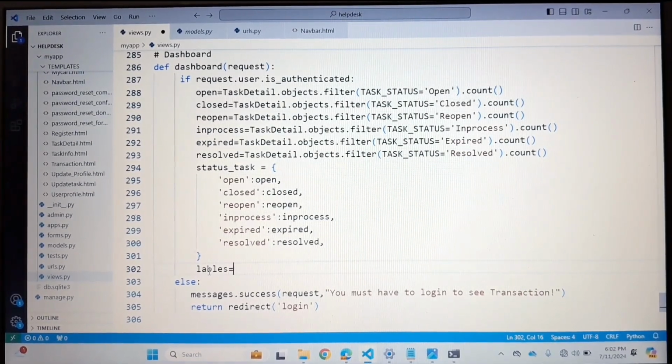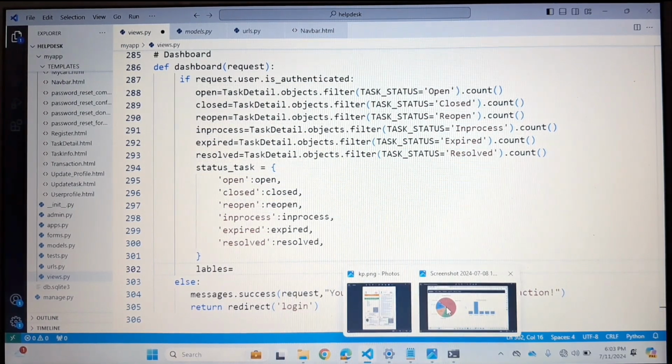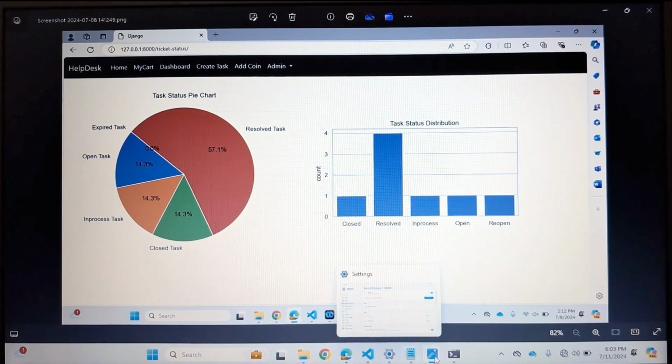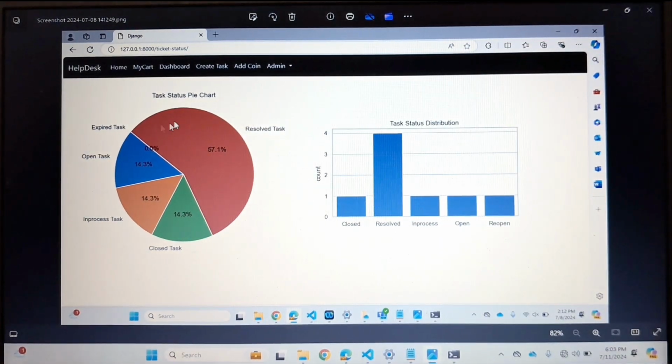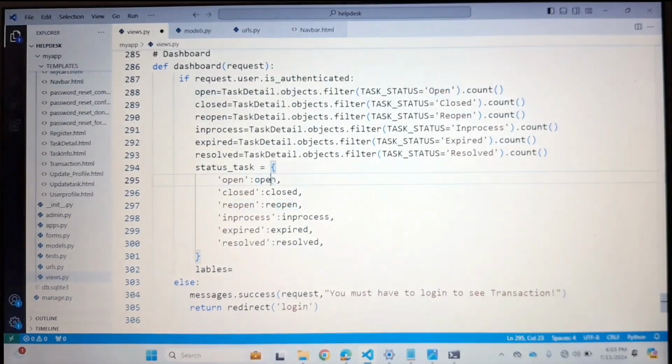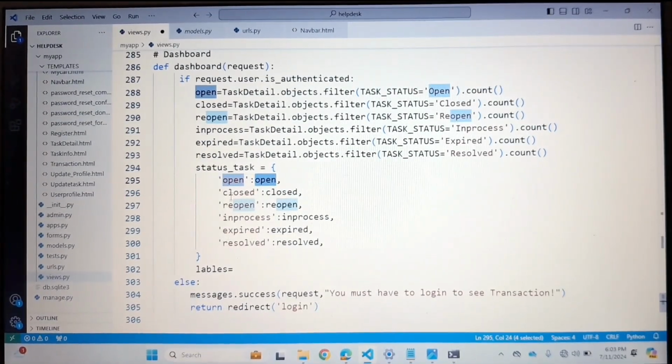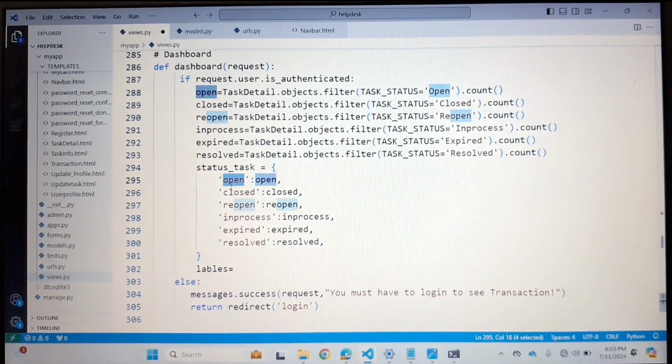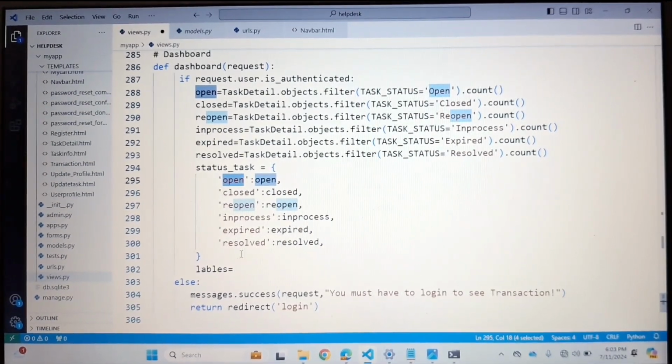Then labels equals to what you want. If you see here, these labels are nothing but the keys only. These are the keys and these are the values. So this key I want to use as the label.